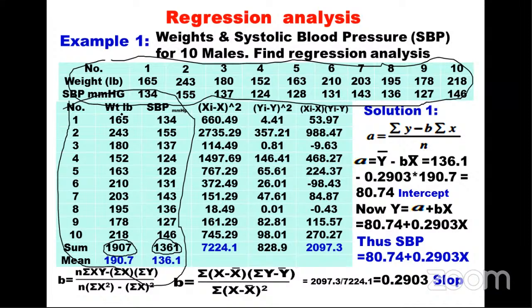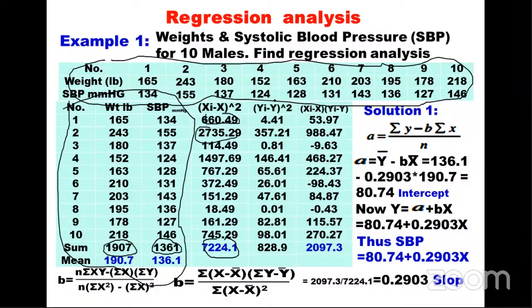Then each observation minus mean. So 165 minus 190.7, its square, that comes to 660. Similarly, second and so on, and sum of that. Similarly for yi minus y bar and sum of that.